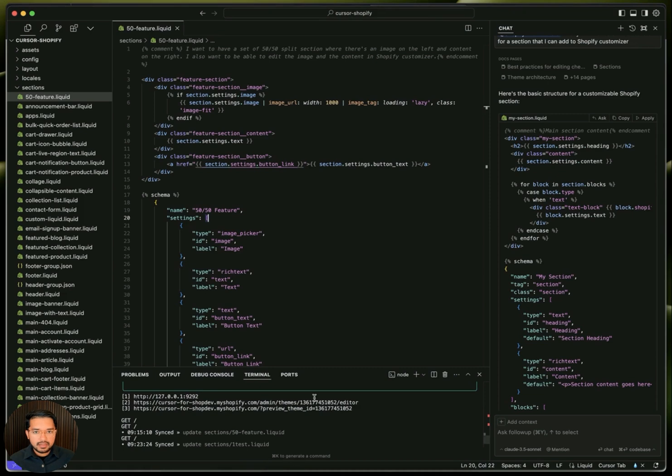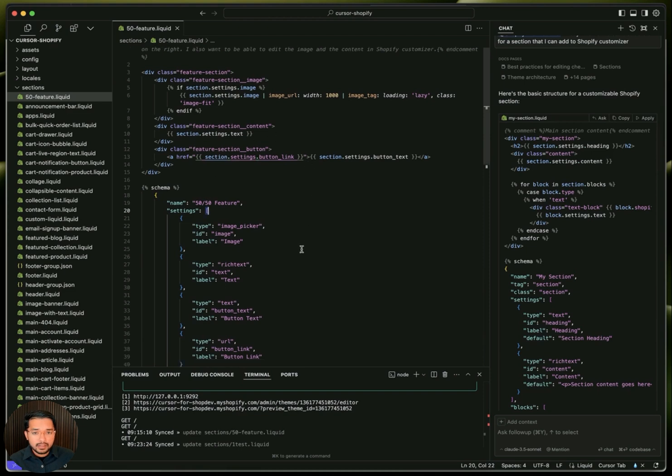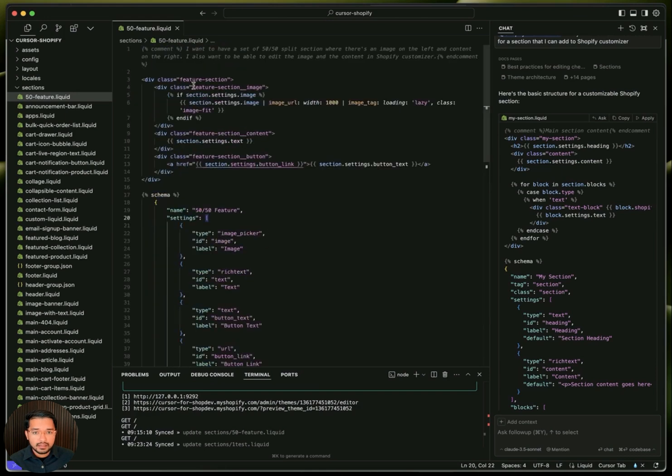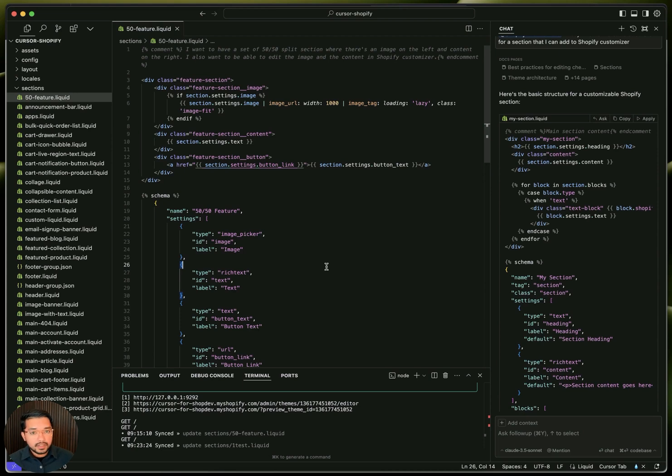So this is just kind of a taste of what the tab completion feature can do. And most often we'll recommend using the chat, but you can see if you have a little bit of knowledge of the structure of Shopify, a little bit of HTML, CSS, you don't really have to write any code. In this example, the only thing I technically wrote was the comment, and then I just clicked around and it autocompleted all the lines of code for us. All right. In the next video, we'll go over Cursor's Composer feature, which we'll use to do more complex code generation.